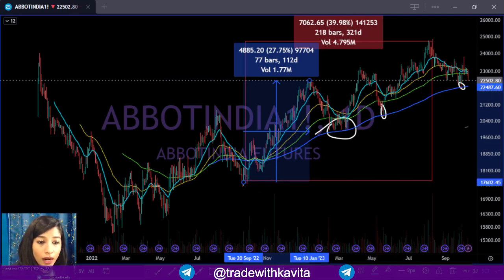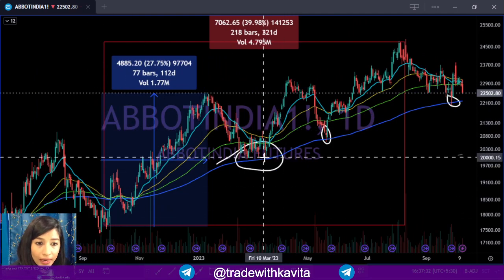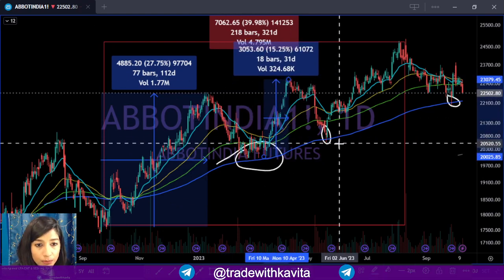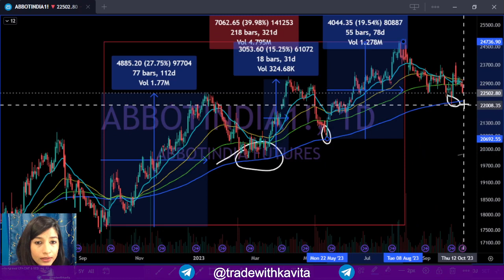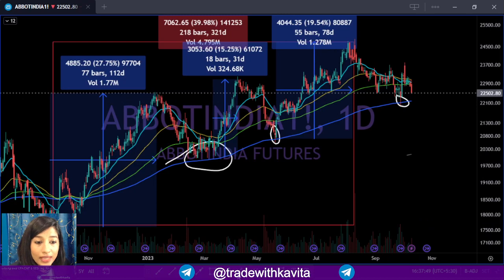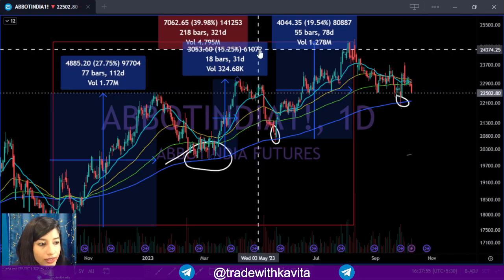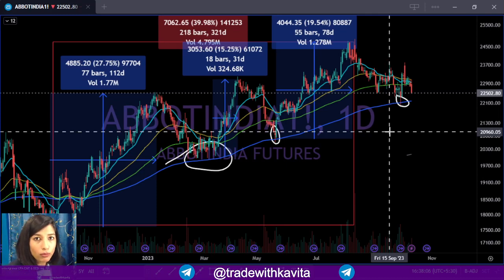Let's mark the other movement here. So we can see that the price broke above the 200 EMA, came back down to retest the 200 EMA. Now suppose he made a fresh entry here and we exited. This is 15% again. The stock came back down and went up again 19%. And now what we can see is the price has again come back down to the same level to start hopefully moving up. Now we don't know where it's going to go, so we'll not take that into consideration. But on the basis of what we are seeing right now, let's do a quick calculation of where our returns stand.